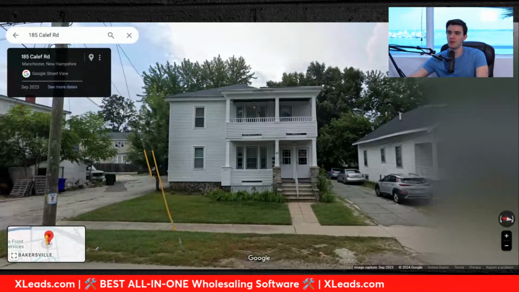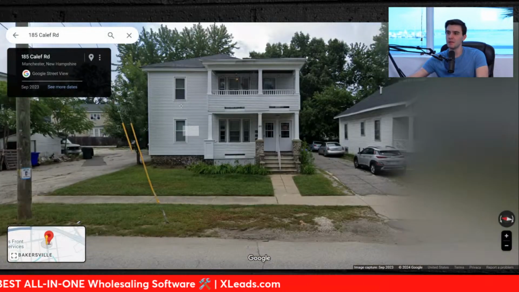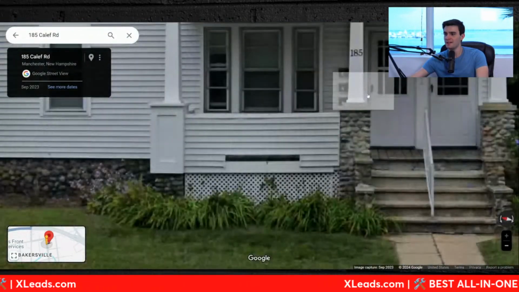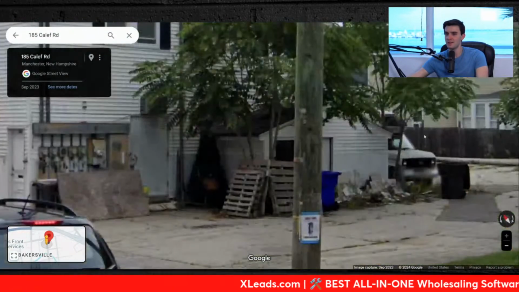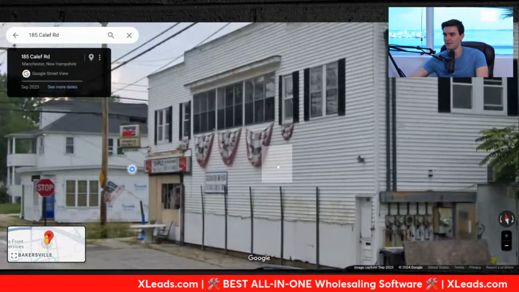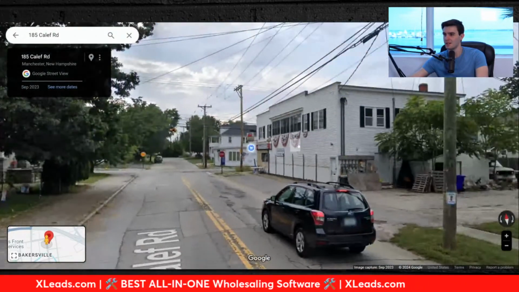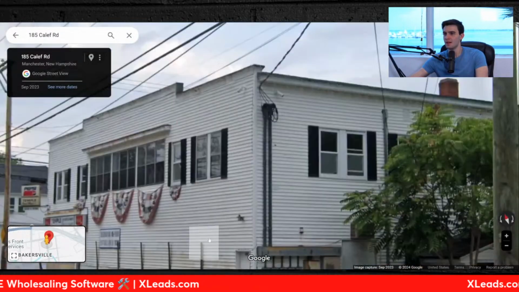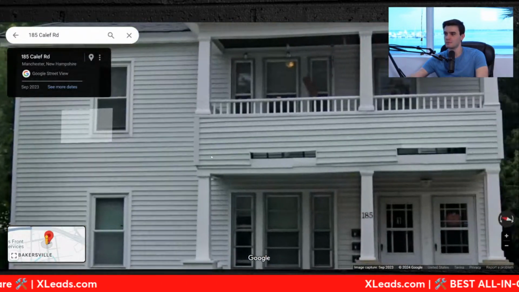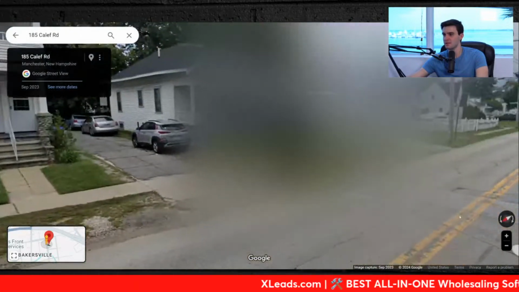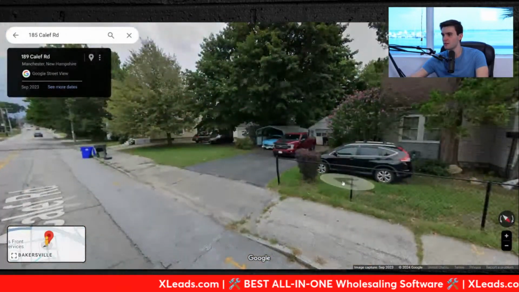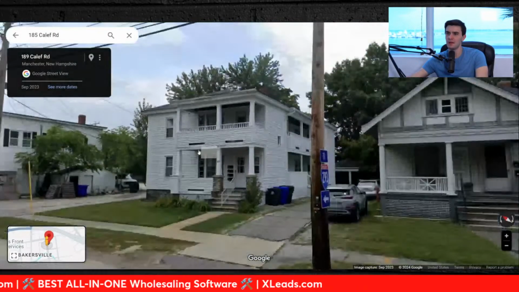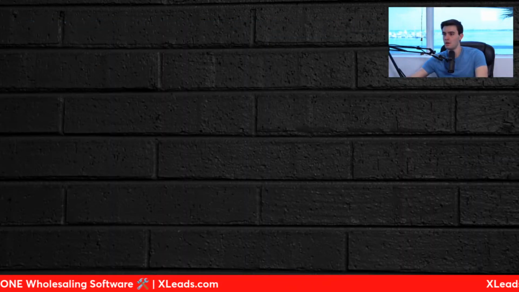And here's the cool part, and this was 2020. It doesn't look beat up, right? This looks kind of nice. It doesn't look bad at all. It doesn't look distressed. I mean, look at this one. Yikes. Heck, that looks like a good deal right there. I'm virtually driving for dollars right now. But let's go back to the eyes on the prize here. Pretty good looking house. Let's look at the one next door. Roads look a little rough, but not too bad. But this one, not bad. So we're going to go back here.